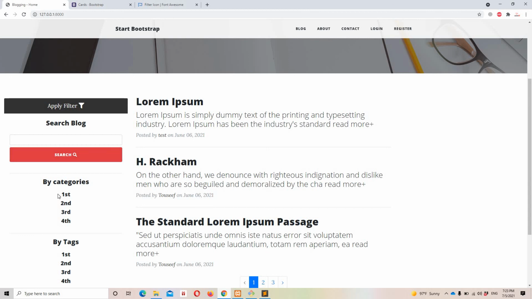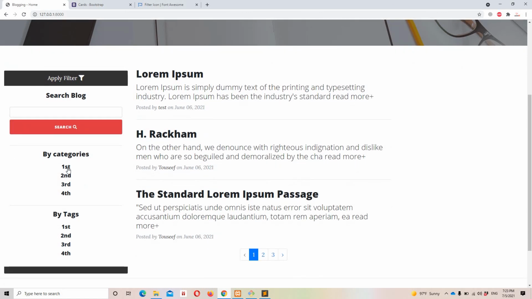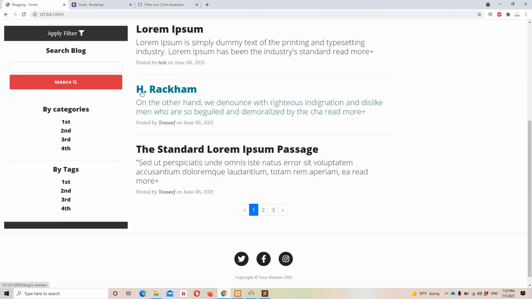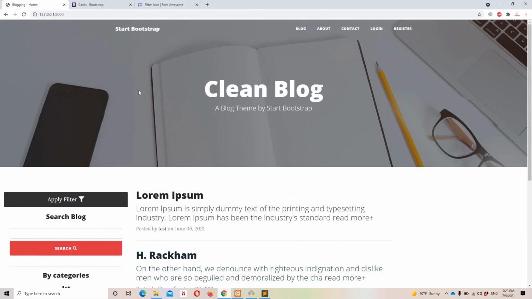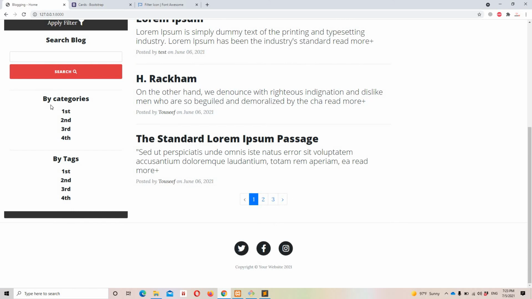Now we can work with it, like we can start implementing the filter. In the next video guys, we are going to start implementing it with the help of categories. First we are going to display the categories right here, and we are going to make these links available with the help of a GET request. So let's say if a user wants to click a specific category, he will be able to see all the blogs that are related to this specific category. So yeah guys, our filter is complete right here, and in the next video we are going to start with the filtering with the help of categories or tags, whatever it is.